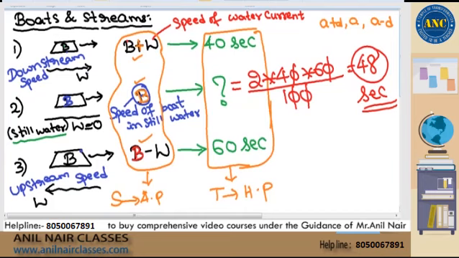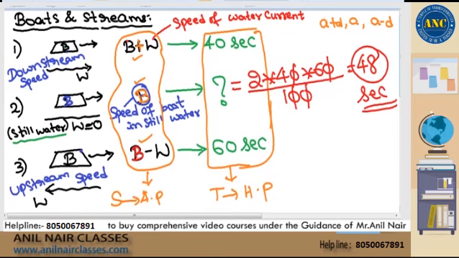Very easily you can get the answers if you know the concept. If you are good in concept, very easily you can get the answers. I hope it is clear. Speeds are in arithmetic progression. Time period will definitely be in harmonic progression. Please realize that in any boats and stream problems, B plus W and B minus W should definitely be there, and they are always in arithmetic progression. That means in boats and stream problems, speeds will definitely be in arithmetic progression. I hope it is clear.